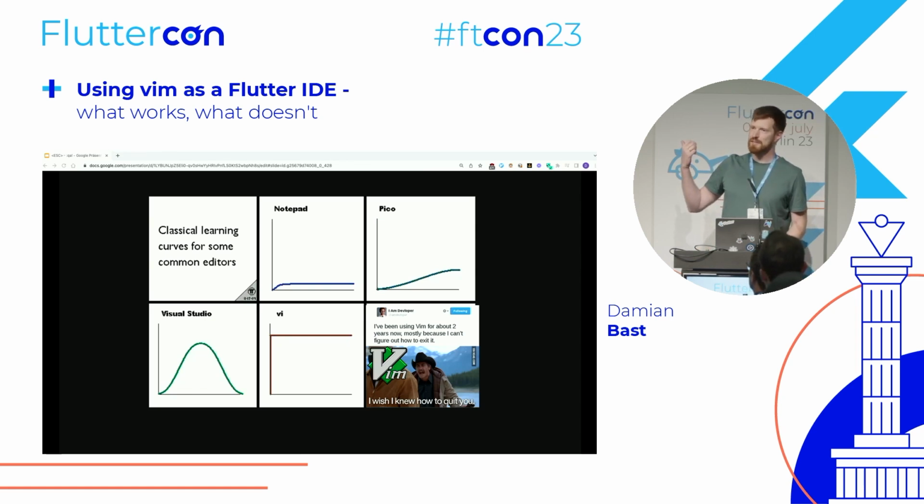This is a very old meme, and I interposed another meme in there because it fits. On the one hand, yes, Vim is very difficult to learn at first. So the learning curve is like, you either know how to use Vim or not, kind of. It's not really true, but it feels sometimes like it is. And so, this is not how I got stuck in Vim.